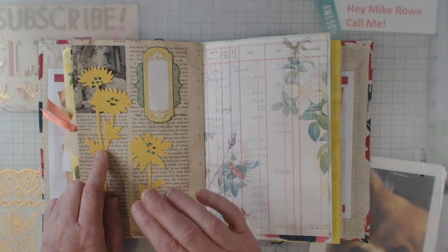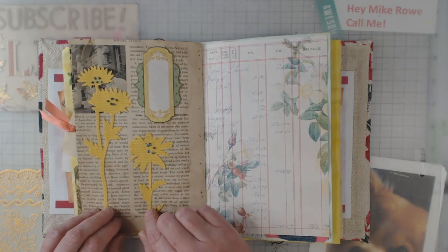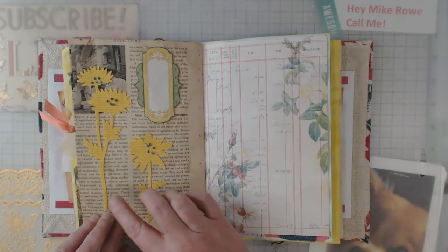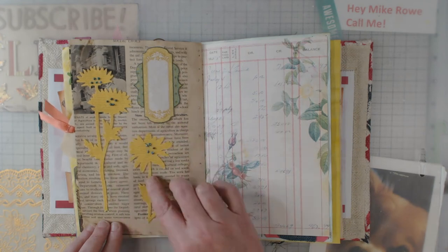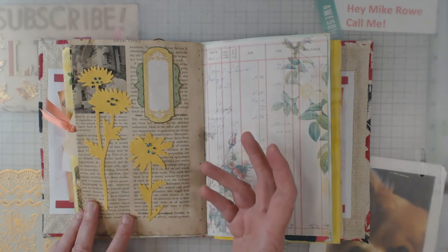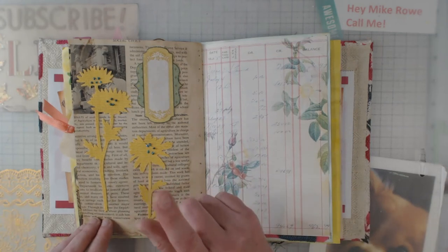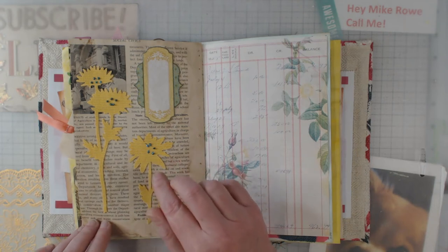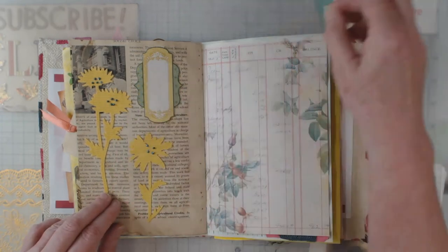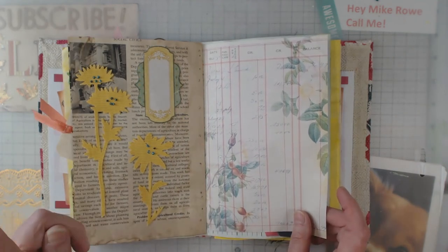This is upholstery fabric — kind of indoor-outdoor type, so it's a little slick but also paper-backed. These stems are so fragile they don't always punch very well, but I thought they were adorable in this book since I've done a lot of pink with yellow. I added some stickles — and we all know stickles can be a pain because they take a long time to dry, so you need to do them and put it to the side so you don't touch it. And it looks like I just knocked one of them off — I'm going to have to glue that back on. I'll show you the good, the bad, and the ugly — that's the truth.